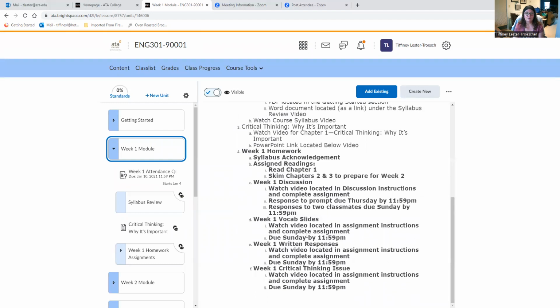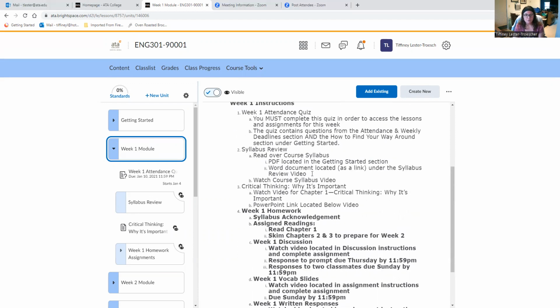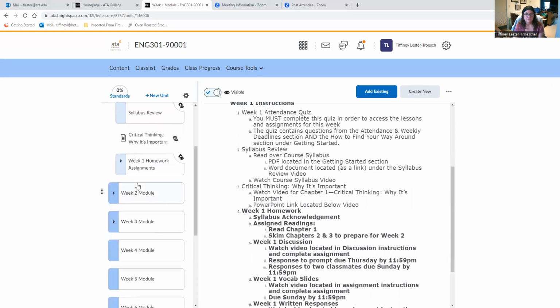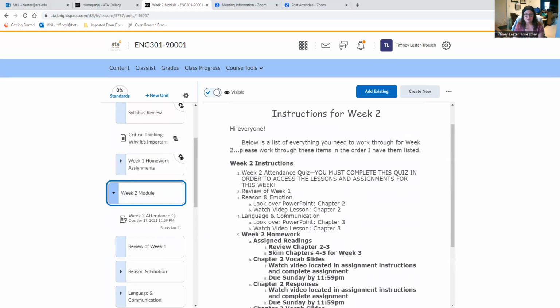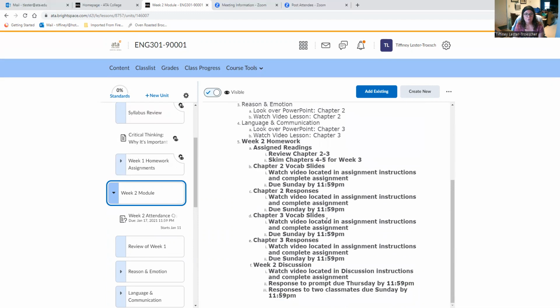These are the things that, for the most part, would be your 8 hours of homework, right? So if you think of it like that, like next week, we're going to be covering chapter 2 and chapter 3. This is what we would be doing in the classroom, right? These are my homework assignments.